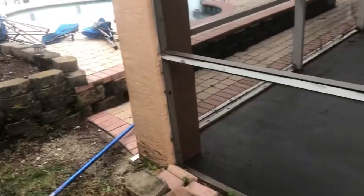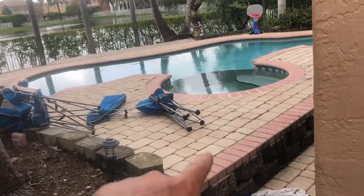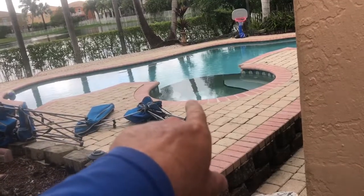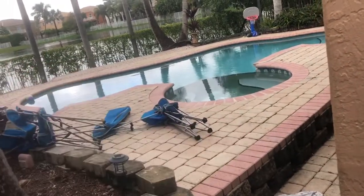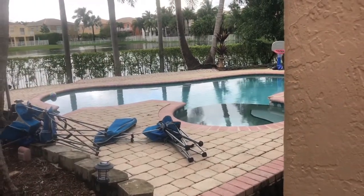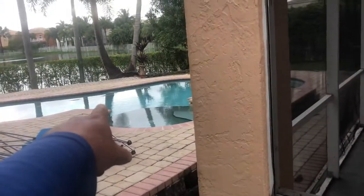Since the pool vacuum line is sucking from there and it's coming around this way, more likely whatever's clogging that line, we're not gonna go the same way. We're gonna do it the opposite way. We're gonna try to push water to see if it's going to dislodge itself, and see what we can get out of that line, inducing water pressure from this line pipe back to the exit port of the pool.